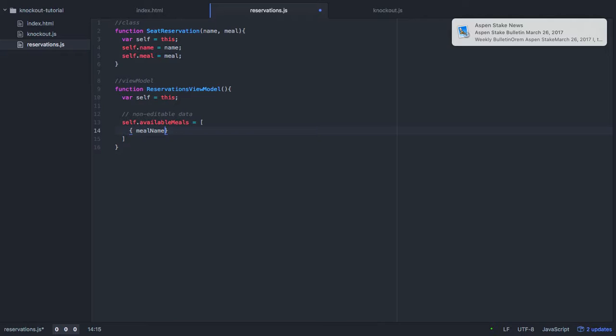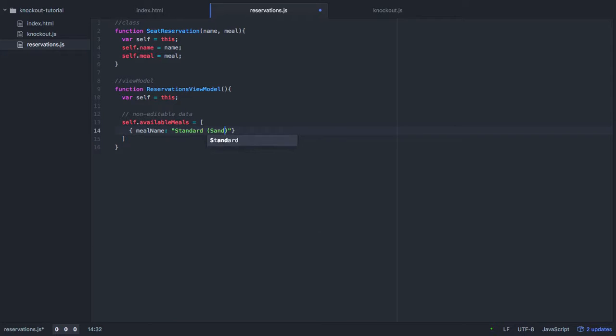So we're going to create a couple meals in our data list. Our standard meal will be a sandwich, spelled correctly this time. I did this before and it wasn't spelled correctly, so we'll do it this time. The price of that will be $10.95, and then let's create 2 more of those.